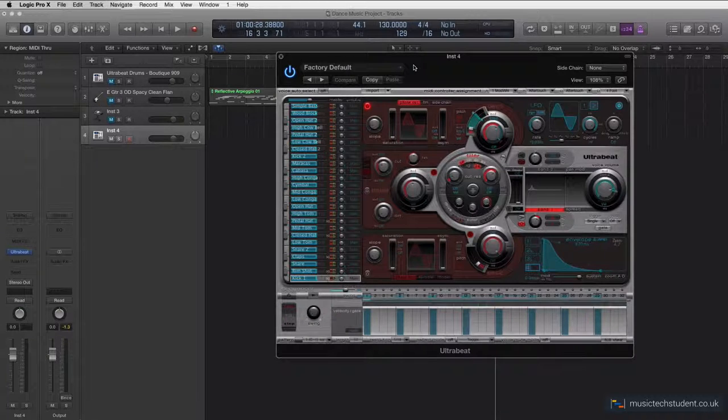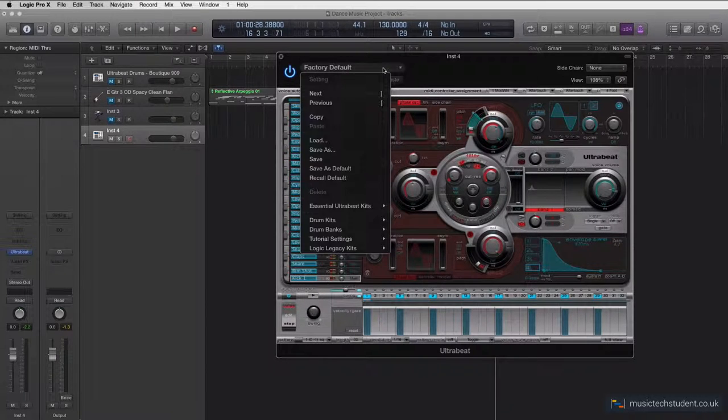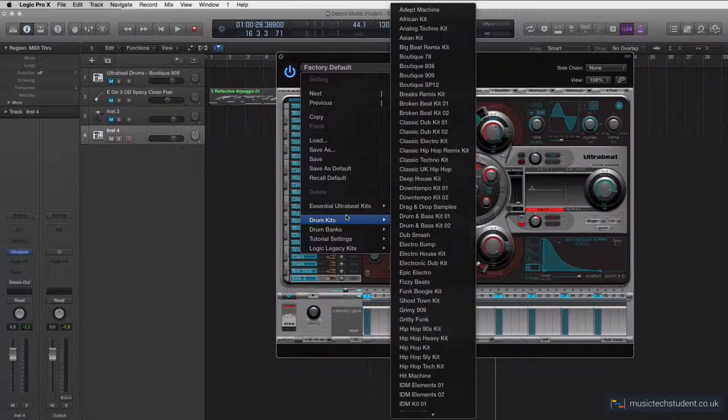Let's start looking at some of the presets. So where it says factory default, if we turn it on now and press the play button, you'll hear the first pattern that's been loaded up. Okay, that's awesome, and you can see there's loads of potential there. We're going to keep this basic, and we're going to find a drum kit. It's up to you which drum kit you use. The one I'm going to use for my dance track is this 909. The 909 was a really famous drum machine in the 1980s, and it's still being used a lot today in hip hop. So we're just going to use this Boutique 909.